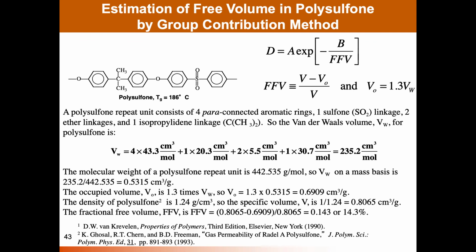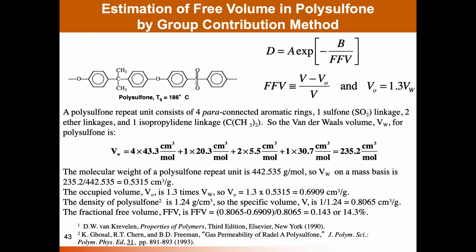So this is a calculation of fractional free volume for bisphenol A polysulfone. The bisphenol group is on the left-hand side, sulfone group on the right-hand side. This is the repeat unit of that polymer. It has a Tg of 186, so it's a glassy material at room temperature, a workhorse in hydrogen and air separation membranes by Air Products. And so we're going to calculate the free volume of this polymer. You can go into the laboratory and measure the density, and that turns out to be 1.24 grams per cc.